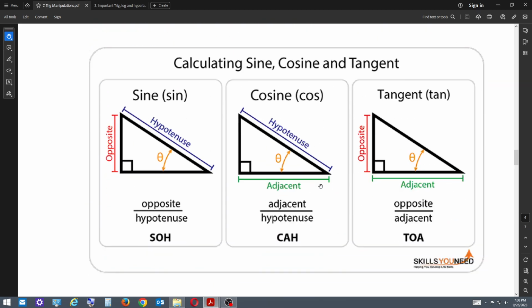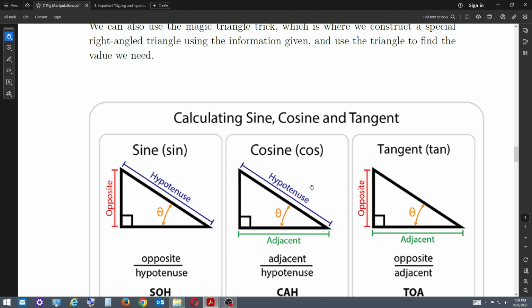What we will be using is the fact that if you have a right angle triangle, so I have a right angle here, suppose this angle is theta, then we can determine sine, cosine, and tangent of that angle theta in terms of the sides of the triangle. So everybody should remember SOHCAHTOA. Sine theta is opposite over hypotenuse. Cosine theta is adjacent, meaning the one alongside the 90 degrees, not the hypotenuse, adjacent over hypotenuse. And then tangent is opposite over adjacent. So we'll use this idea.